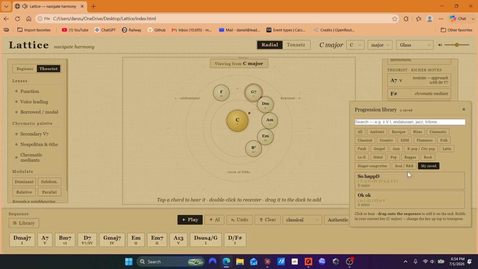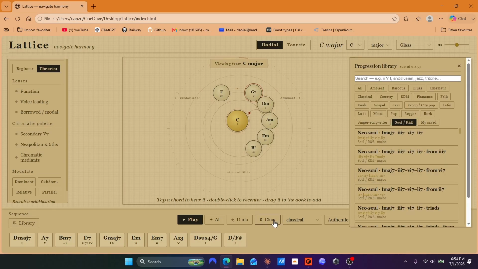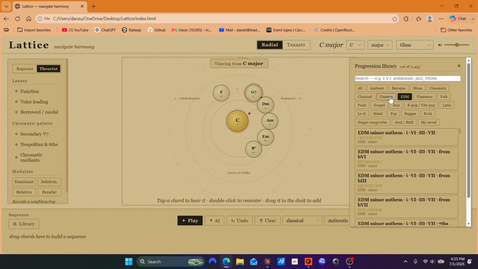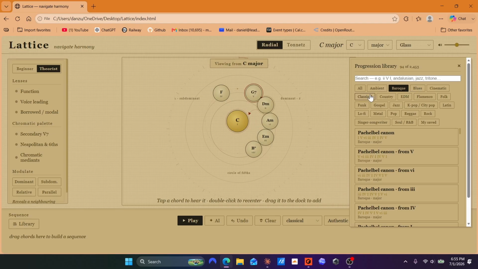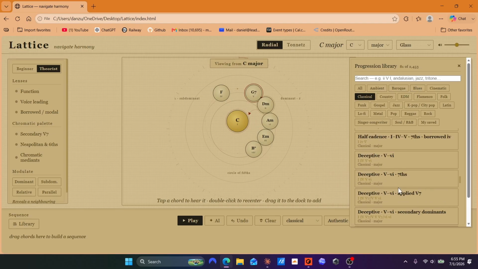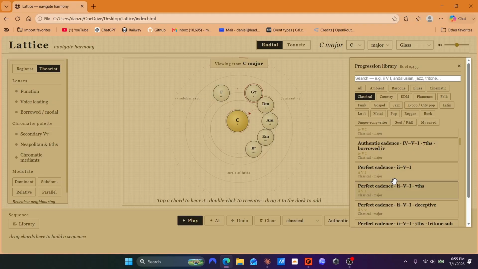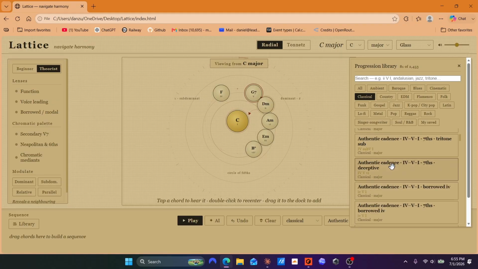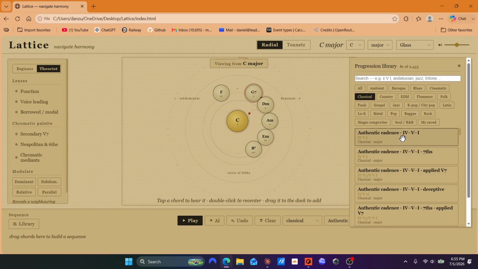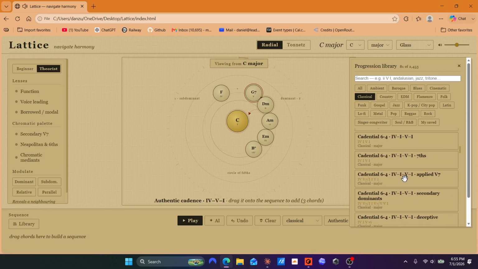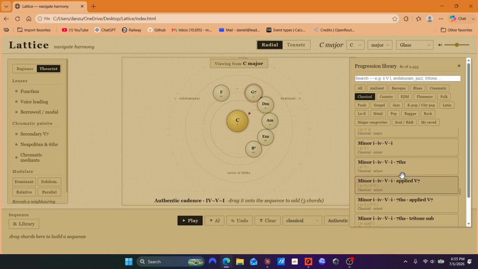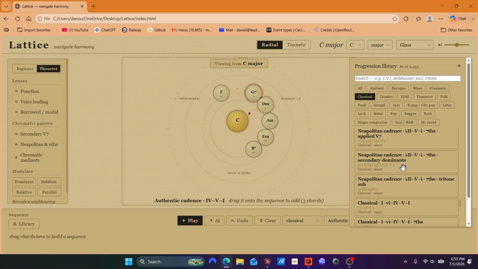So there's your saved ones, then you have a ton of presets here. Obviously, go to classical. It's nice to know what cadences are if you're going to be using this. I don't really know how to explain a cadence, so it might be good to at least know what a cadence is.